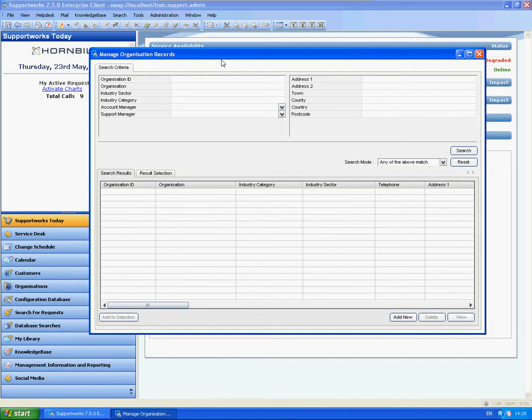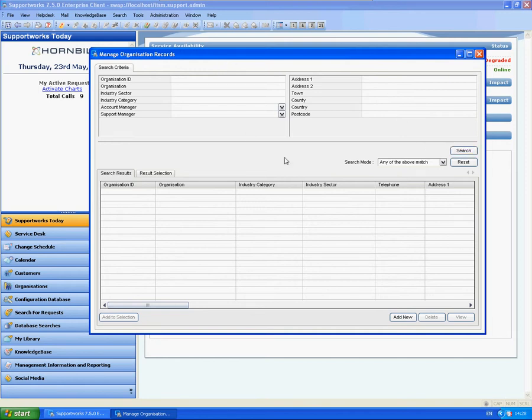There are other areas as well which we are going to configure, such as charge centers, contracts, etc., which we'll go through just now. But what we'll do in this tutorial is create a new organization, associate that with a charge center and contracts, and we'll also show you the organizational chart in terms of what you can actually associate to an organization.